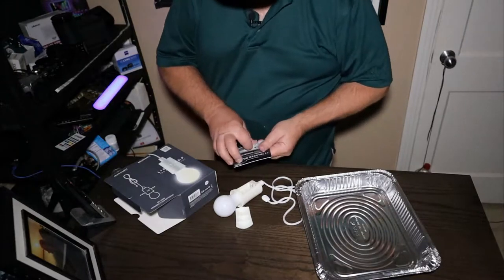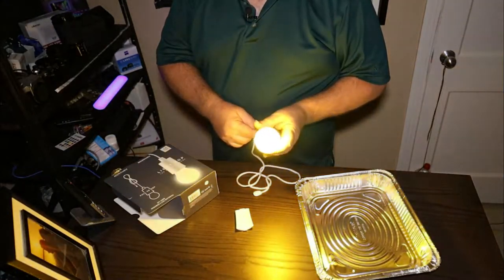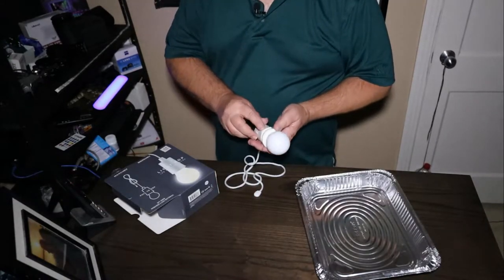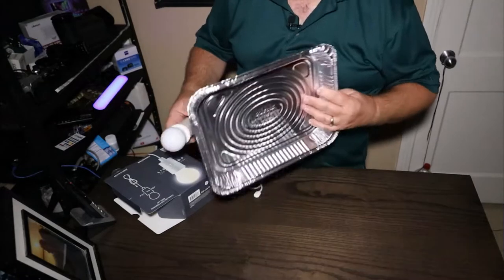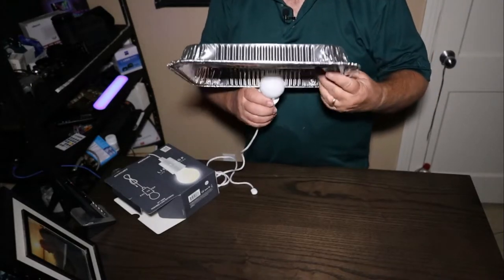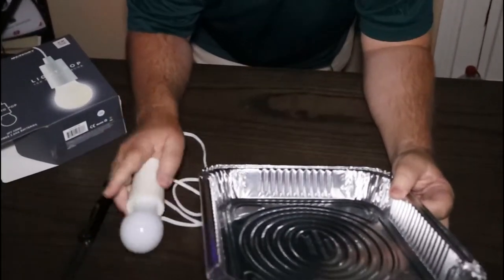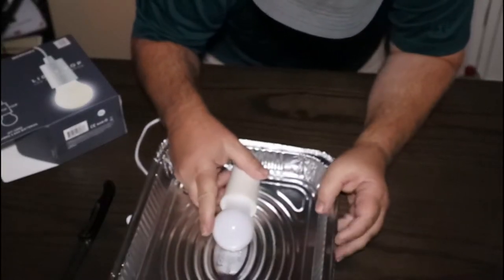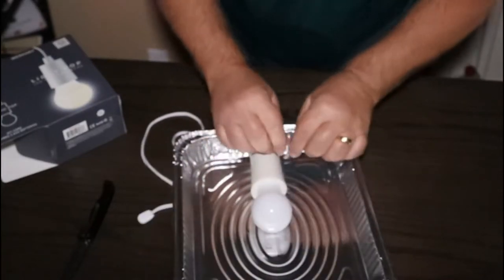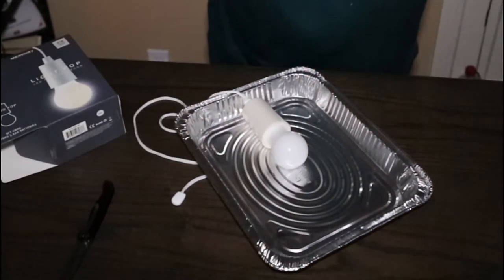Got some batteries right here. It's yellow. That's not what I was hoping for. What if we ran it through the middle right here? Wouldn't it stick out too far? Because I was thinking about running it like that. Is that fancy or what? What I think is we can run it like that, cutting a hole right there, and probably put a piece of tape across it. What do y'all think? Let's give it a go and see what happens.